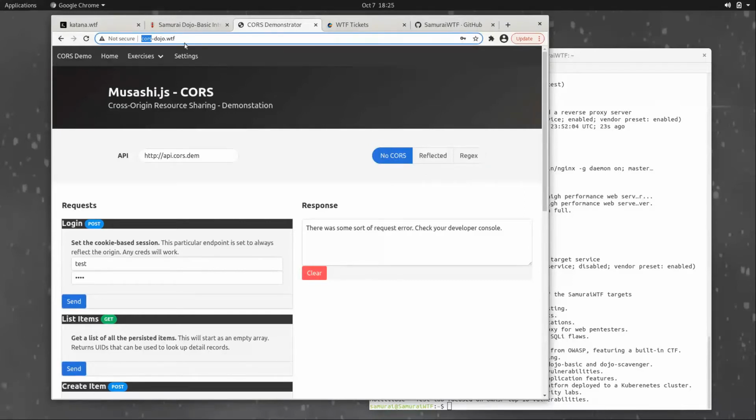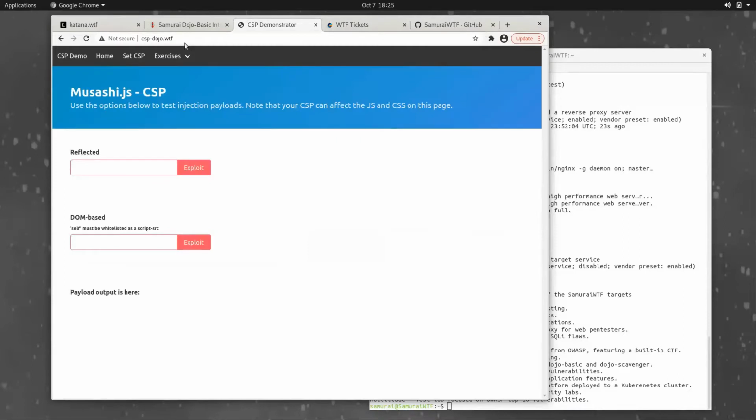Also in Musashi, there's a CSP for content security policies. It's got these little, they're not really simulated flaws so much as they're injection points where you can throw JavaScript. The same way that you would in a cross-site scripting, but you don't have to go looking for it. You can just use it.